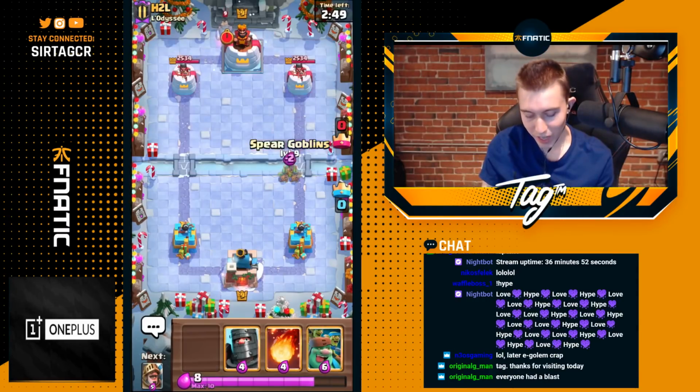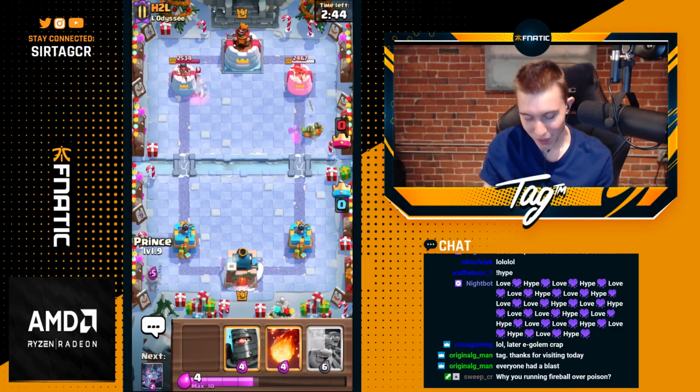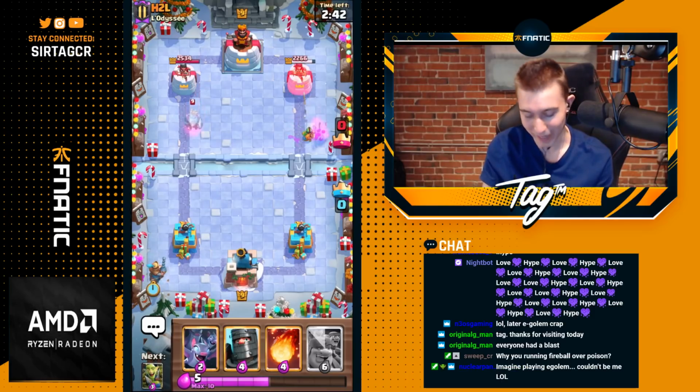So we got a game here. This guy's going to go for Royal Ghost. We already know it's Pekka. As soon as we see that, it has to be Pekka. There's nothing else that he's even probable right now.